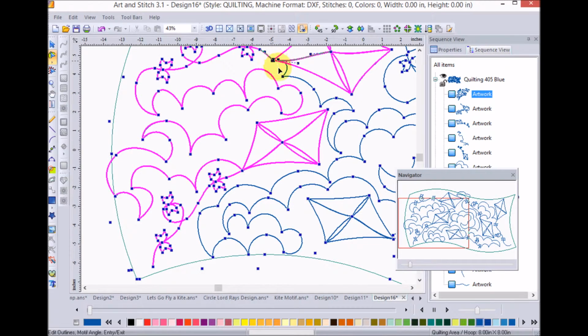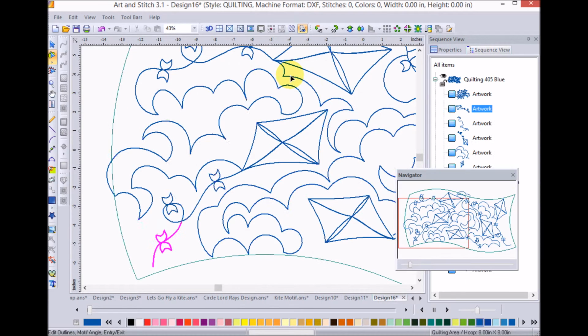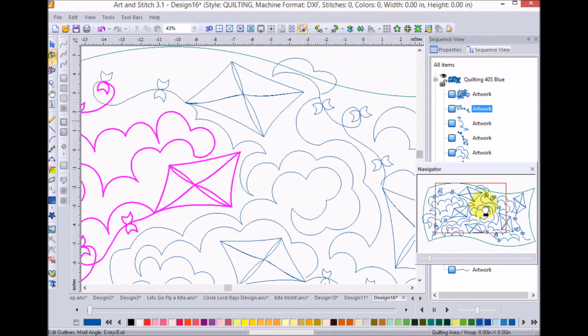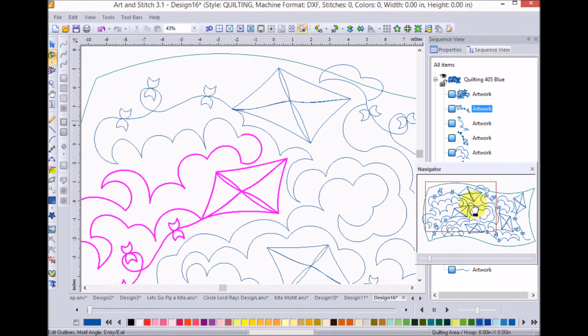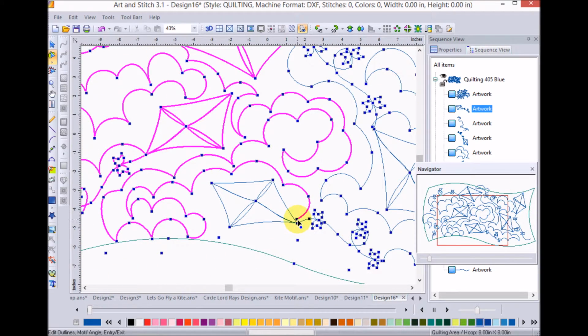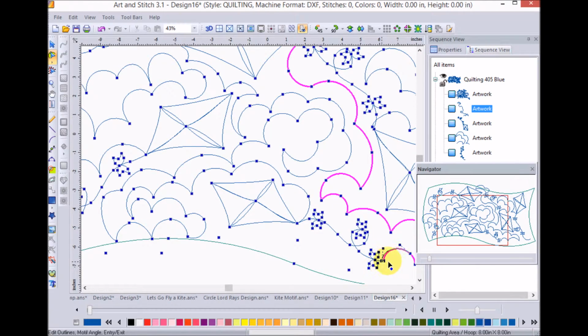I think it's easier to probably do it from that end. And now to find my new end is down here. So I can connect that up with the next kite. And I'm going to connect that.